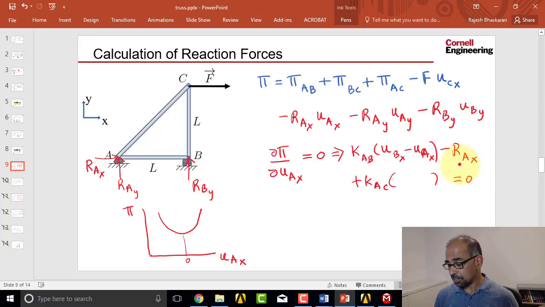Now, that's an algebraic equation connecting, relating the reaction R_Ax to the displacements, which are all known at this point. And so one can calculate the reaction similarly for the other two reactions. Let's get ANSYS to generate this equation and calculate R_Ax.